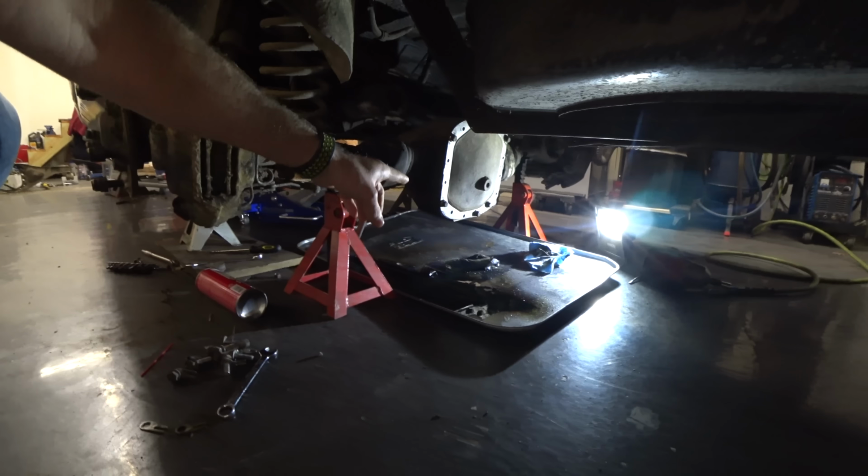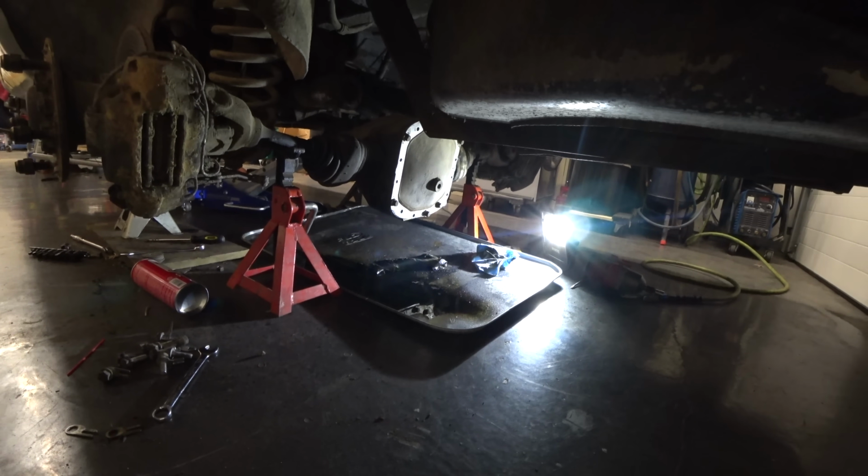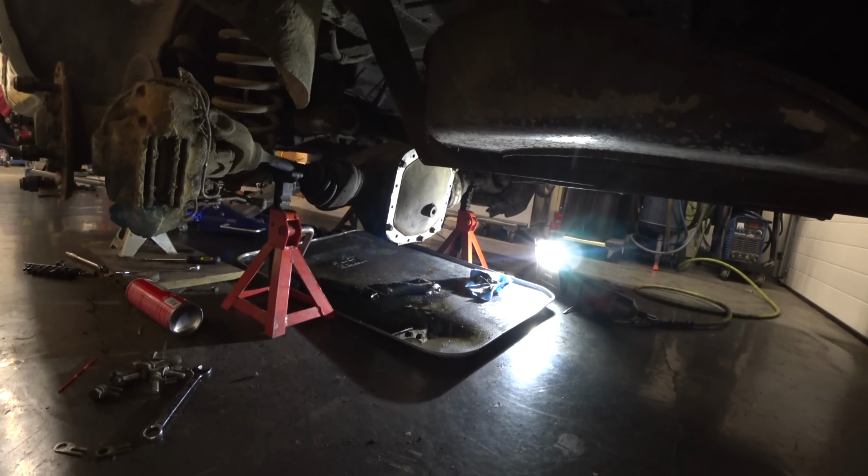It's done. And the diff cover's on with a little RTV in there. We put a few bolts in it to squish the RTV out and make sure it sets up properly. That should be good in the morning.